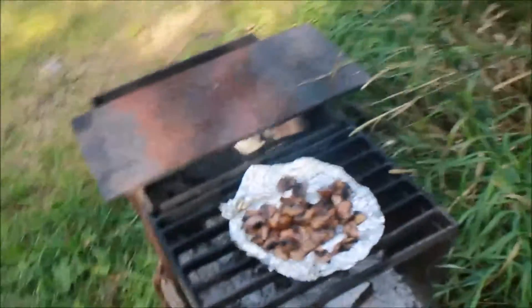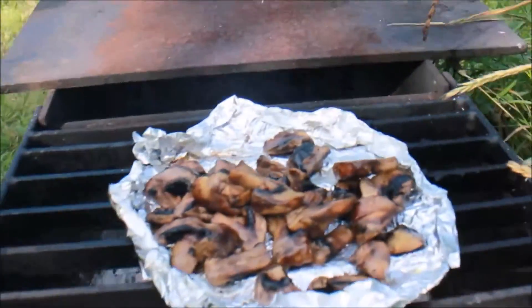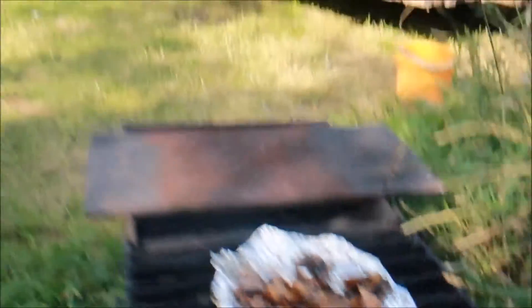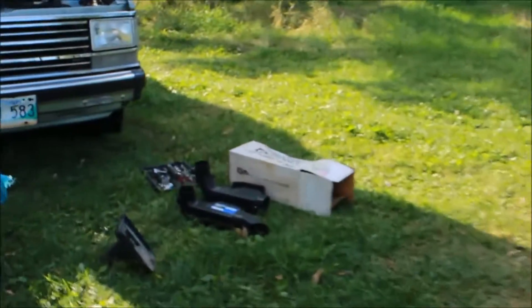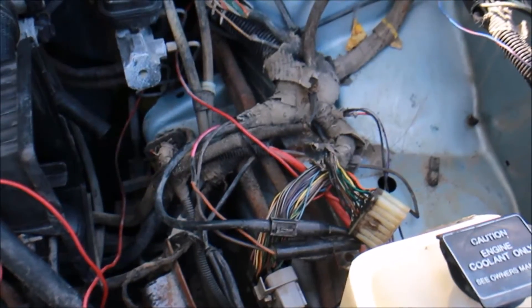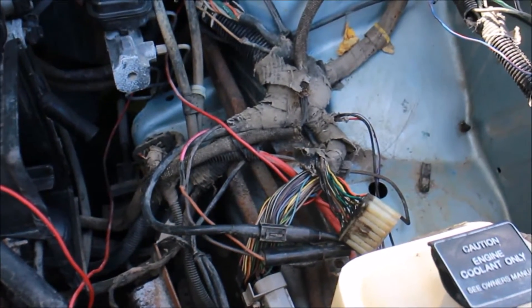Status update: what is going on with me today? I'm working on the van, putting the roof back in and changing out my computer to the performance computer. While I'm doing that, I've got some barbecue and mushrooms with just salt and a bit of butter, doing a slow smoke barbecue. So we got the old computer out and I'm going to go through the wiring to try and clean it up or rewrap it so there's no issues.